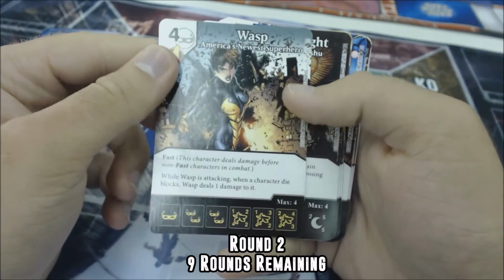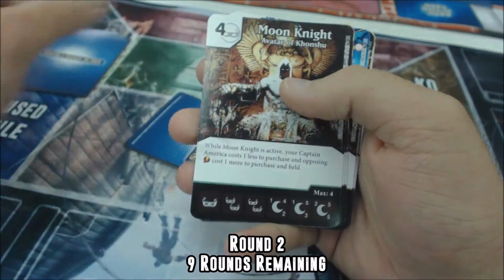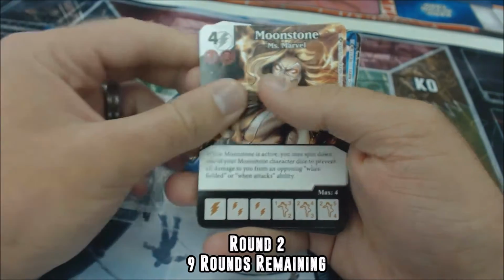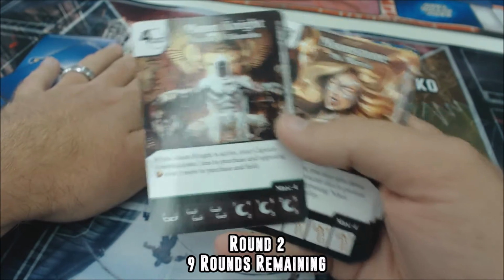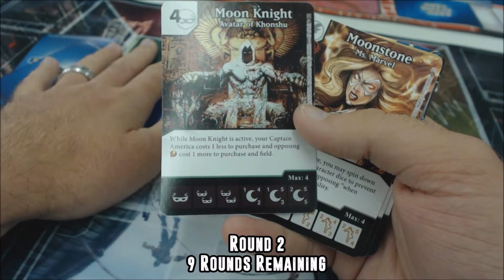All right, so round 2, another Wasp. So another straight to the no pile. Moon Knight for a 4-cost mask is really pretty decent stats. 4-cost 255 is pretty good. Doesn't have a super synergistic ability, but again, if I wanted to run a 5-cost Captain America, it would probably work great.